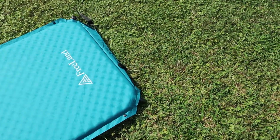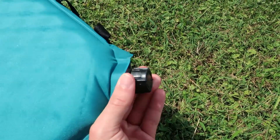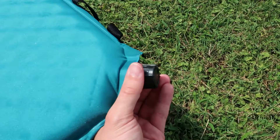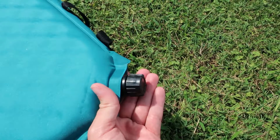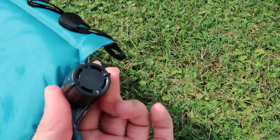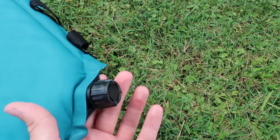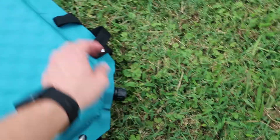I do actually like the dual valves on the side. The only problem with these is they are a little big. I like to let my pad mostly self-inflate and then use my mouth to inflate it a bit harder — I like a nice, firm pad. But these valves are huge and they are hard to work with. If you're trying to put your mouth over that, it's hard to get a good seal and hard to seal it back up, just from the size of it. I know it's a minor thing, but it is a complaint I had.